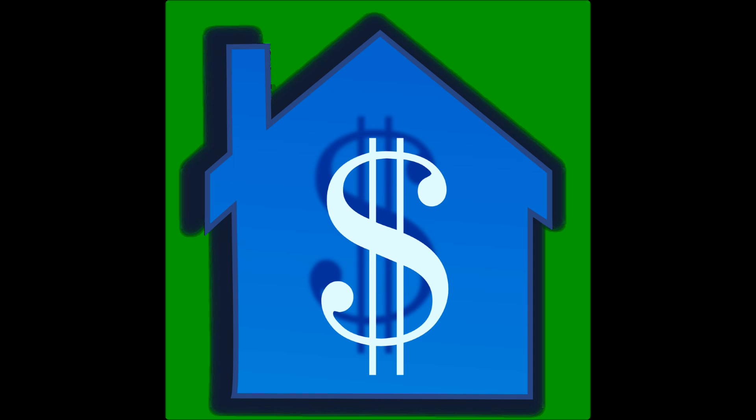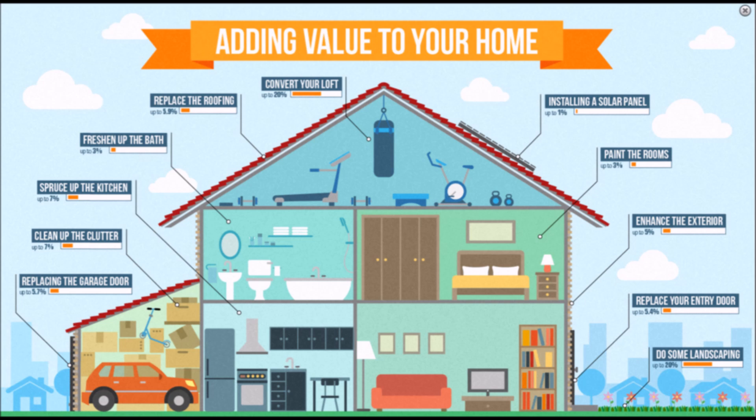So how does this decision affect your home value? If you do a lease or a PPA it has no effect on your home value whatsoever — it doesn't add a dime, and in fact it may actually hurt some things. But if you own the system you are going to add value to the home. There are certain government agencies that require the solar panel cost to be added to the value of your home, and it is an asset.